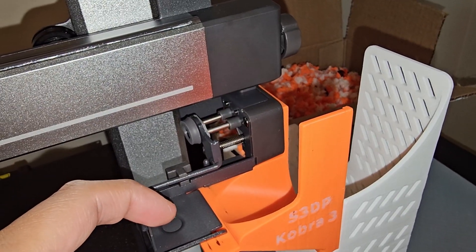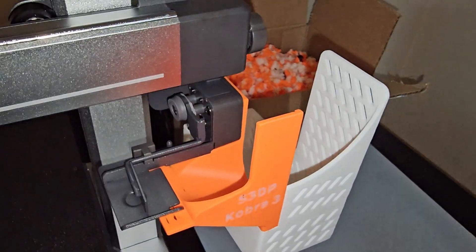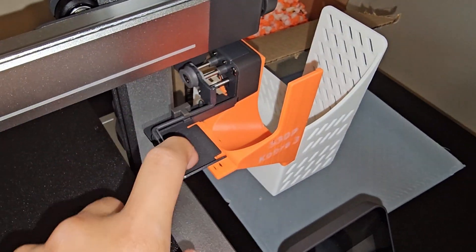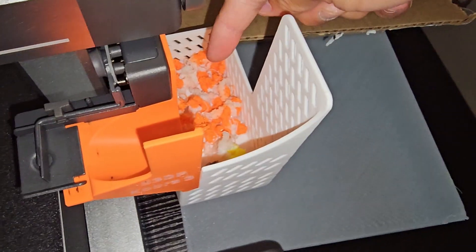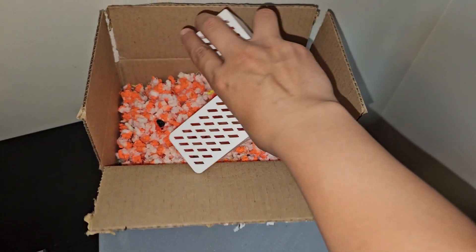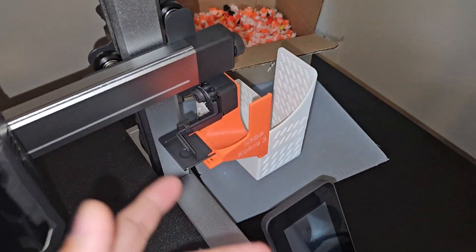This is another protection — so if the poop slingshots and flows a different way, it hits this and bounces down. It's very secure and works so nicely. I printed this right here after installing this and it works like a charm. This can hold lots and lots of filament down here — it's going to catch all your pooped filament in this basket. Once you're done, you can just pull this basket out, dump it, and slide it back in. That is a required mod for the Cobra 3.